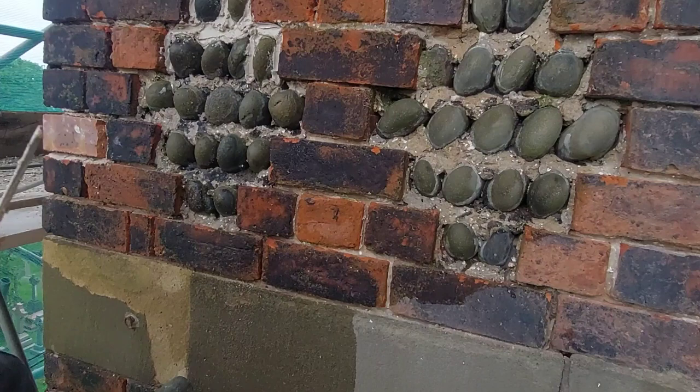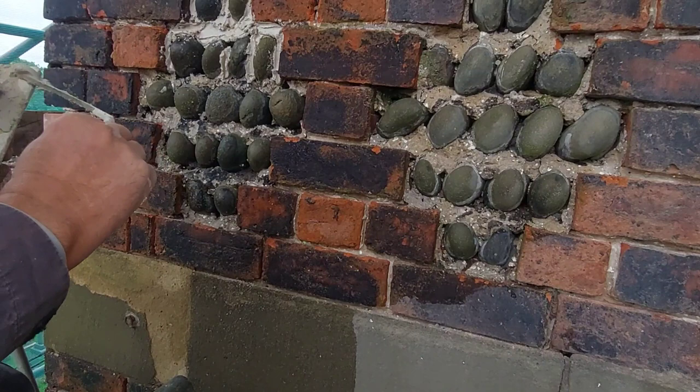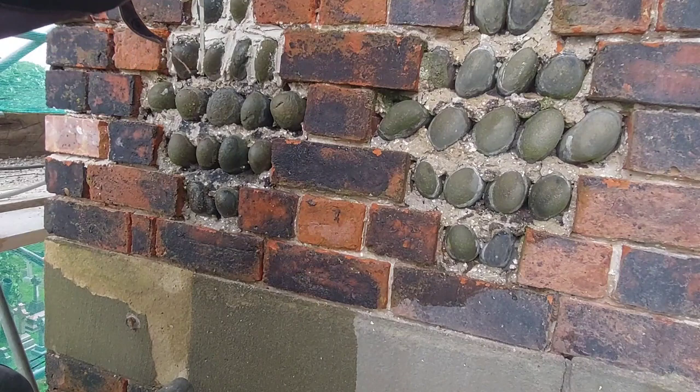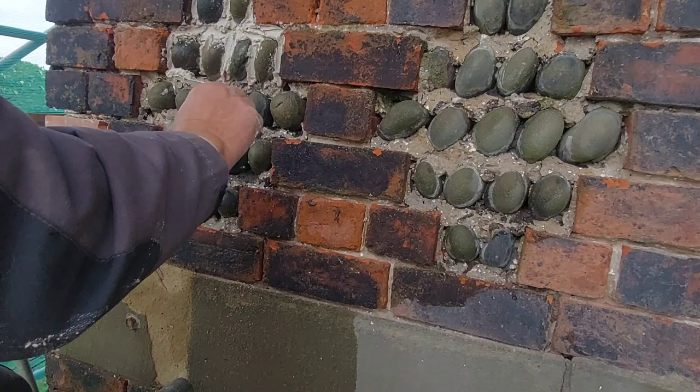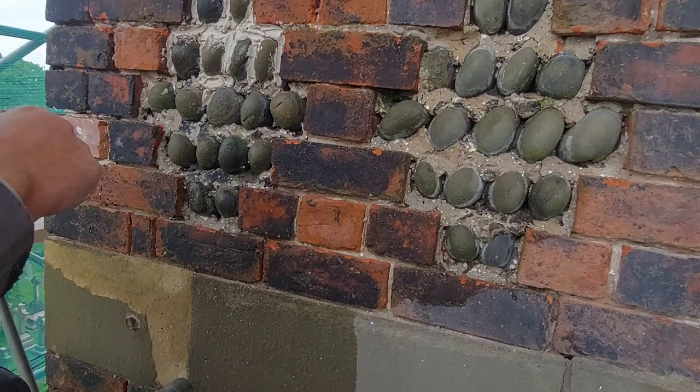So it's very sticky mortar, this one. It's a very mature mortar as well, about 8 months old. I had some kibble left over from the job, so instead of just leaving it, I thought I'd make up a few tubs of mortar and put them into sealed tubs, and that way I'm not wasting it. But it's made a lovely mortar. It'd be great, this, for the lime plastering, to be honest. It's lovely. Make a nice finish. It's got a fine sand in it.